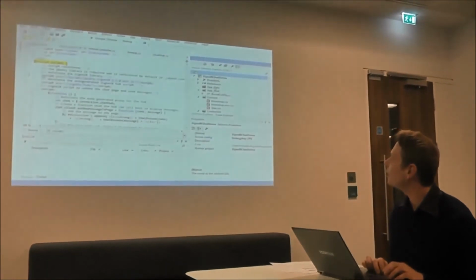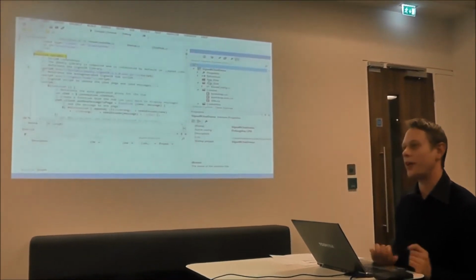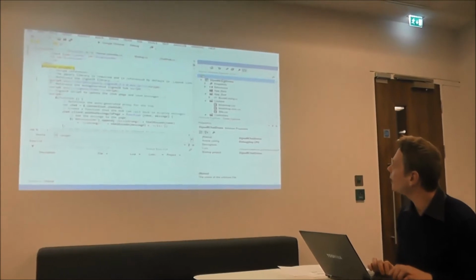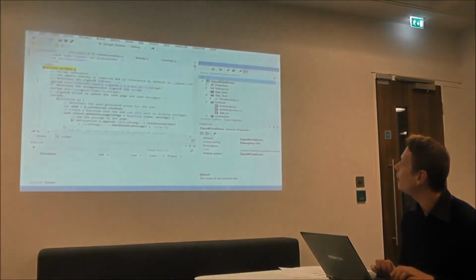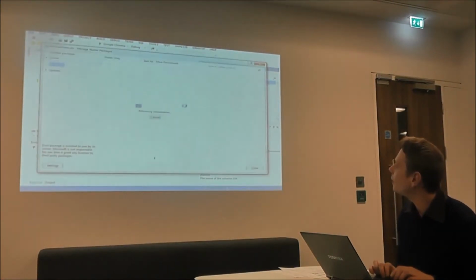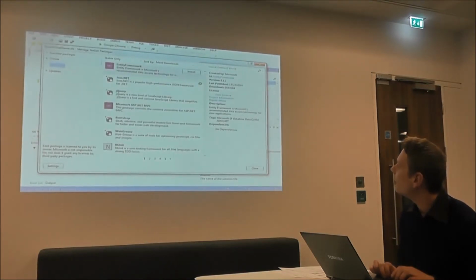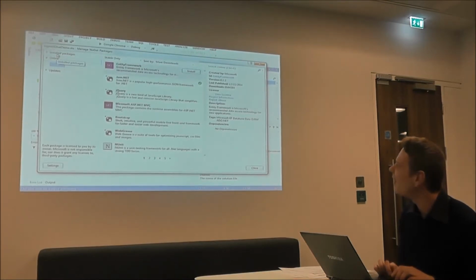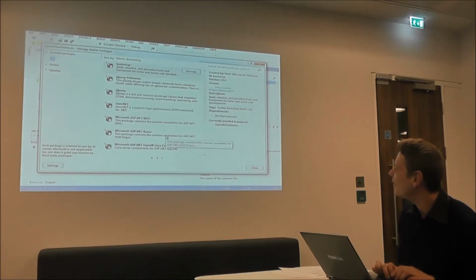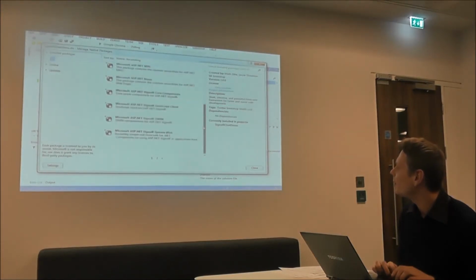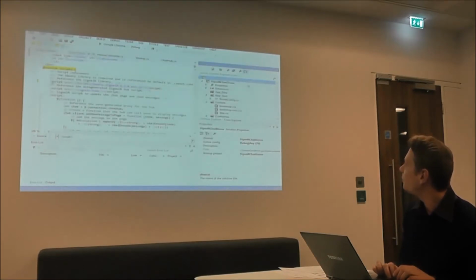Okay, so this is a standard SignalR demo you can find on the Microsoft website. What we have here is a standard MVC5 website. I've simply gone in here and added the SignalR NuGet package. Installed packages, sorry. We can see Microsoft SignalR core components. Basically the various components of SignalR have been added. I just added the main SignalR library.